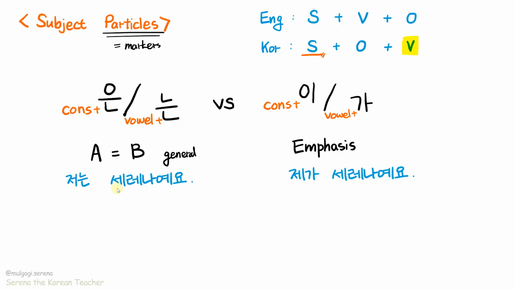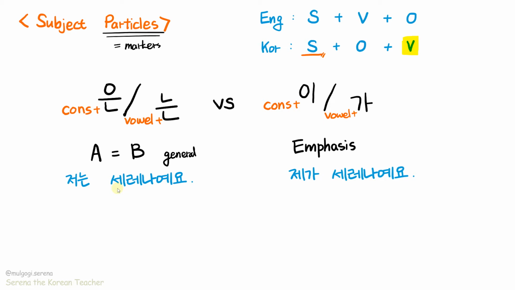Or if somebody is saying like, oh, who's Korean in this room? Then you can pop up, by the way, 제가 Korean. You know what I mean? I am. You're emphasizing the subject. Okay? 이 or 가 changes its function, of course, depending on how you use it. But in this case, as a subject particle, you're emphasizing the subject. Of course, you can use 이 or 가 as an object particle as well. In that case, you're emphasizing the object. Does it make sense? Good.